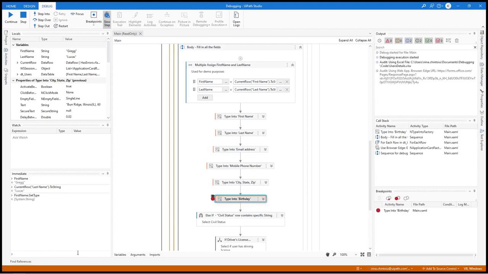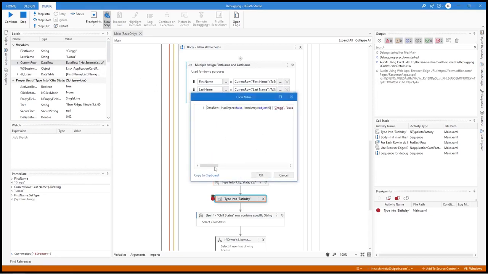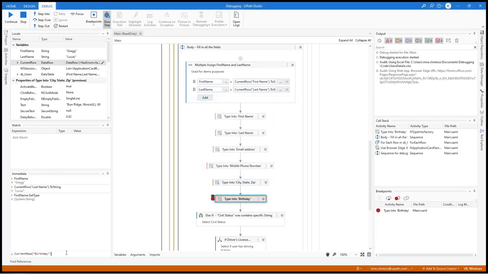Besides checking values in the Immediate panel, we can also assign values for debugging purposes. Let's type currentRow("Birthday"). Let's copy the value from the Locals panel, paste it, but modify from 1961 to 1971, and press Enter.